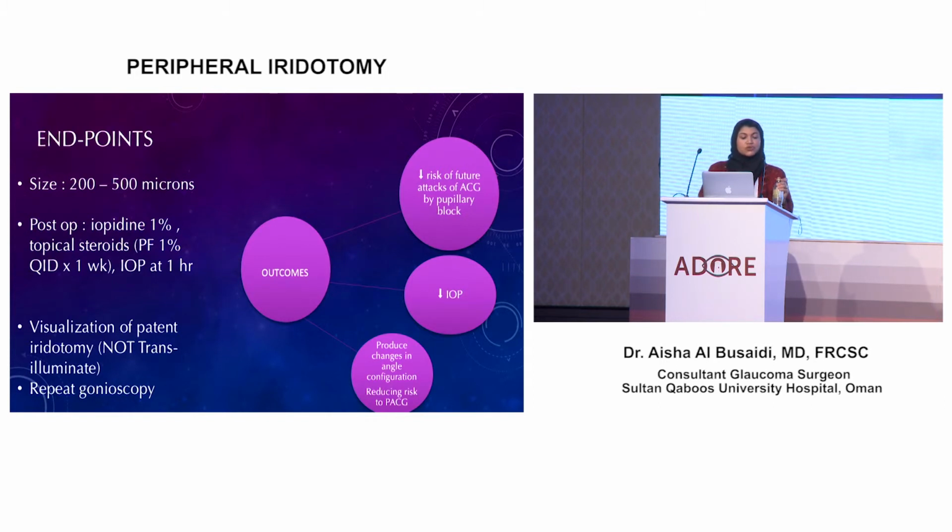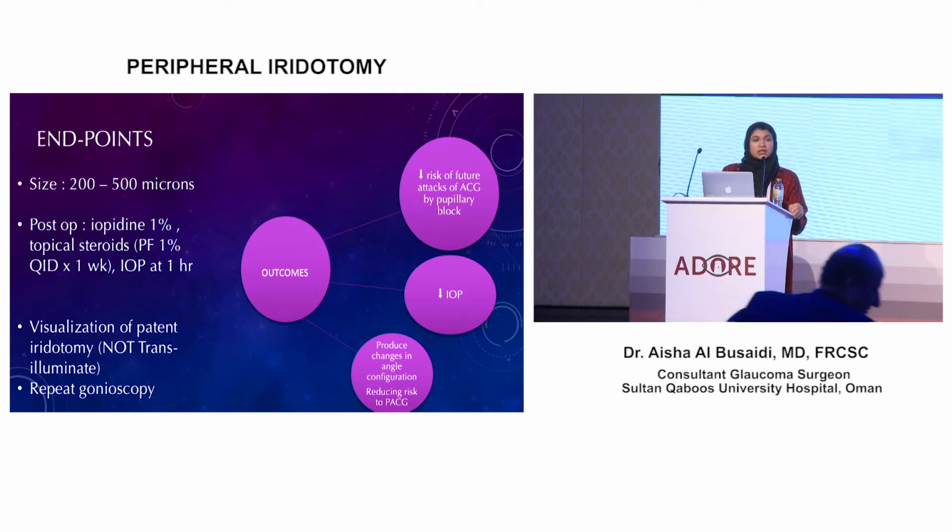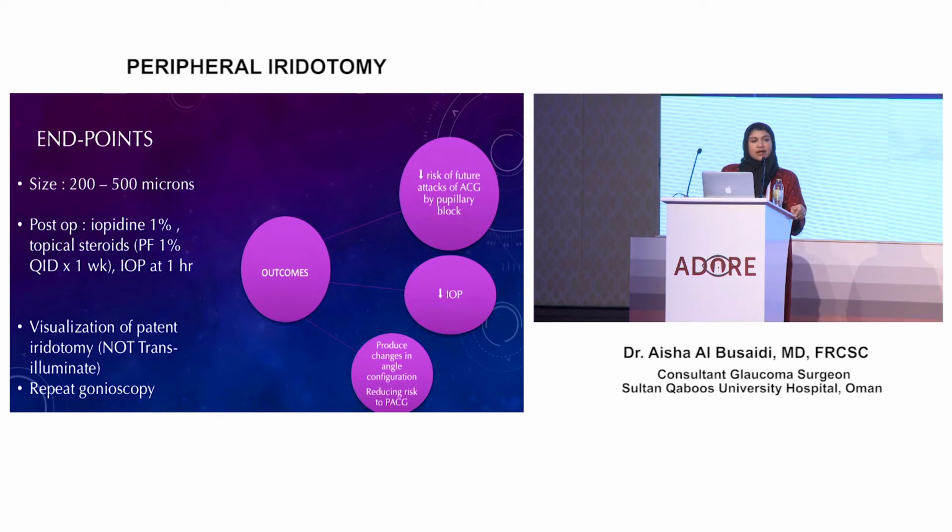You bring them back to visualize the patency of the iridotomy, and usually people will say, "Oh, doctor, it transilluminates, so the PI is patent." That does not mean that it's patent. Transillumination can be present even with strands of stroma that were just disrupted. So transillumination does not equal patency. The way to really evaluate patency is direct visualization, where you see the black hole within the opening, or even see zonules or a lens capsule behind the opening. Typically, you repeat gonioscopy to see if there are any effects of your procedure.